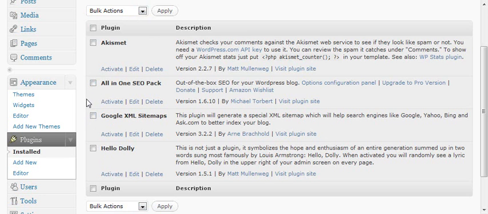You have to watch it with plugins because sometimes you can actually get conflicts between them. So it's a good idea to activate them individually and just make certain that your blog is working correctly before you add another one. And so even though I know these are two very well tested plugins, I'm going to activate them one by one. So clicking on the Activate by the all-in-one SEO pack.